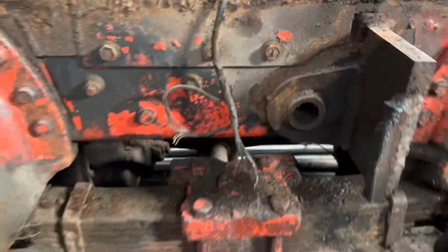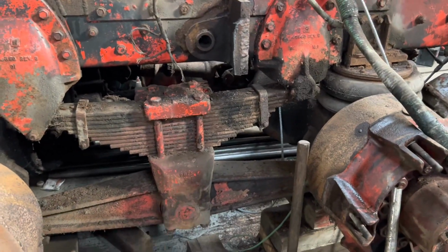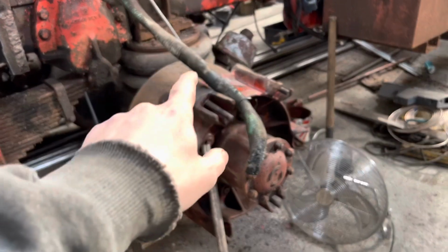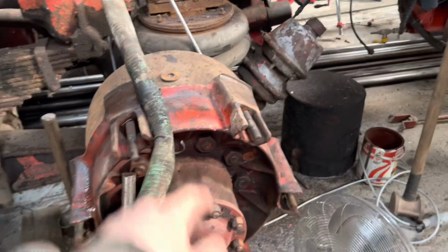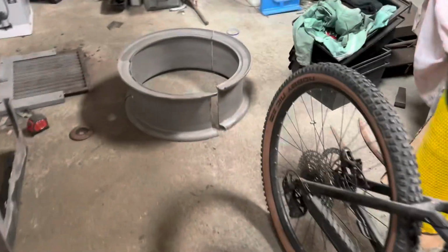Got a Hendrickson walking beam on the back. That's a £65,000 walking beam still, so it is heavy duty. These Trilex wheels, so it's a Trilex adapter onto a Bud hub, and standard style Dayton spacer rings, and this is the Trilex wheel down here. Nice and easy to change a tyre in the field.